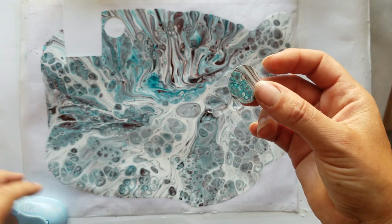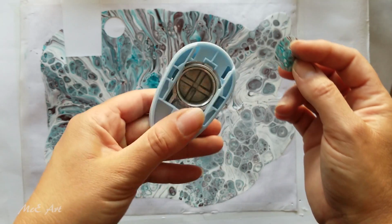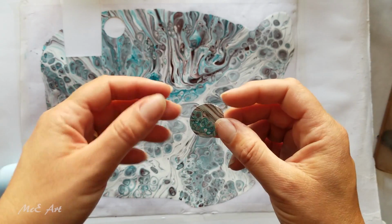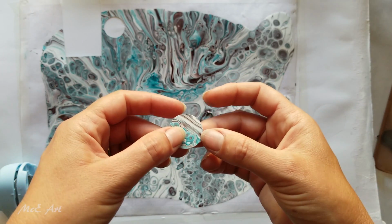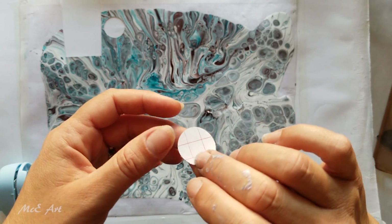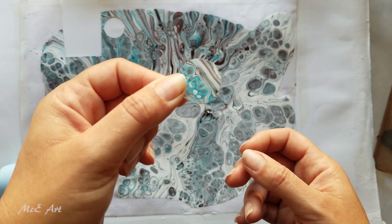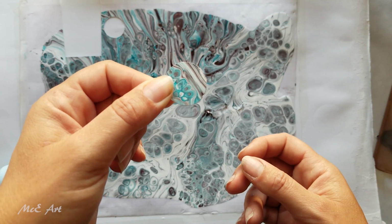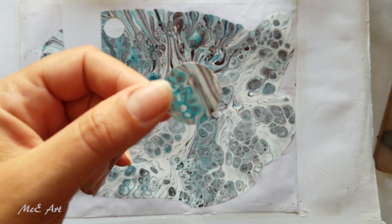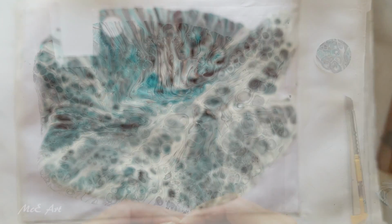You might want to put some aluminium foil through, just to sharpen that up. Mine's not quite sharp enough, but there you go. Another idea. What could you stick those on? New moon. Isn't it pretty? Alright, back to the show.